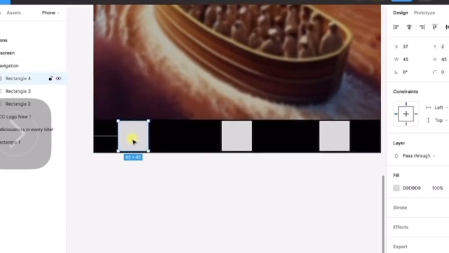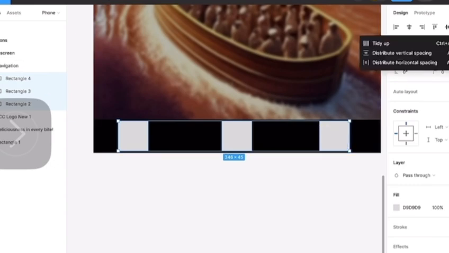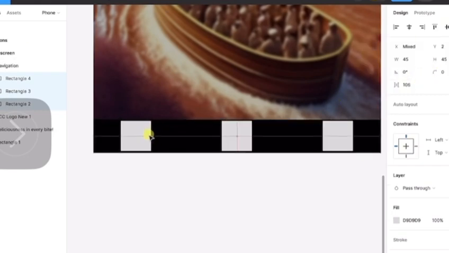Now, I'm not sure if the spacing is quite right, so I'll select this square, then press the Shift key to select another object, and the Shift key again to select this one. Now, up on top, I can click on this icon, and I can distribute the horizontal spacing. And when I click on that, that distributes them. Now, let me select all of these and make sure that all of them are centered.